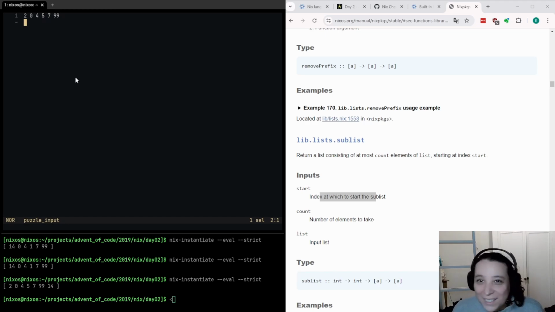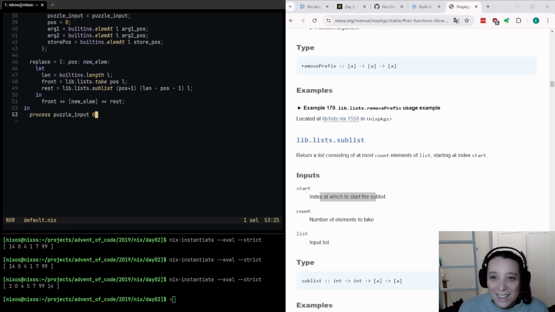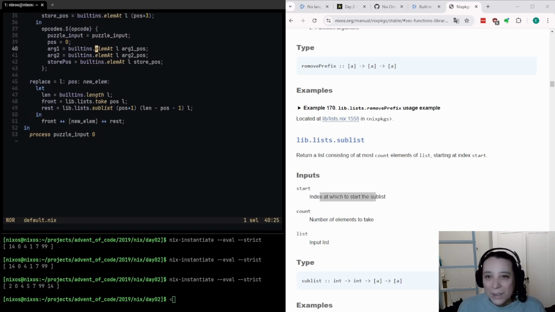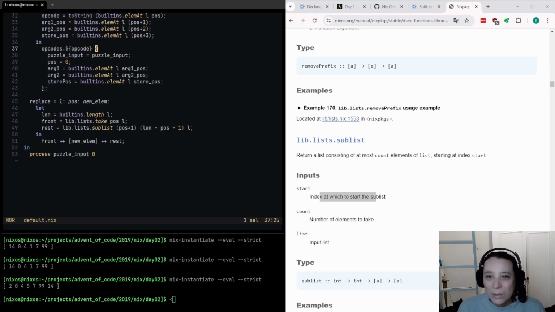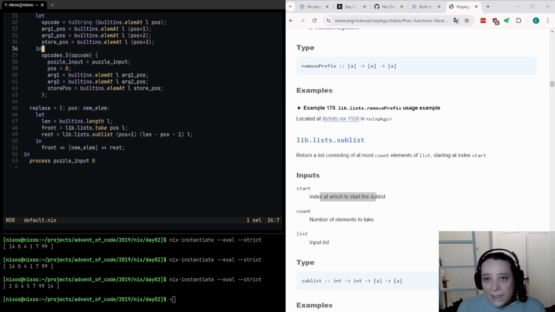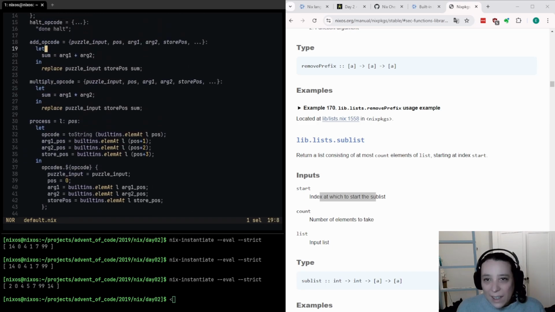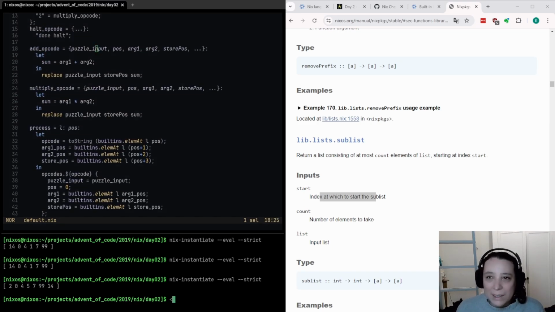Do I still have you? The confusion is getting to me. Okay, so somehow it looks like the store position is actually putting it in plus 1 instead of where it should go. So let's try to fix that by making a very simple example again using the add opcode.